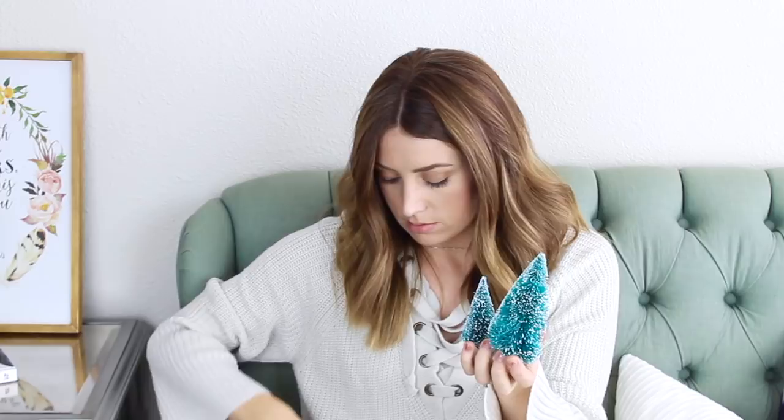Next I got a bunch of bottle brush trees, which I'm so excited about. I was looking for these and when I saw them I seriously thought I scored so big. I got two boxes of them. I think these are buy one, get one half off, but you can use a coupon on the other one to make them both half off. They're $24.99, so you can get them for like about $12. This is what the boxes look like — they're the tiny treasures. One of them was all green trees. It comes with three big ones and three little ones, and it also has a different shade of green. This one's like a darker teal, and then this is a little bit more of a brighter kind of blue-green, and then the little cute trees. I think I'm going to put those on the mantle, but I might put them on our dining table.